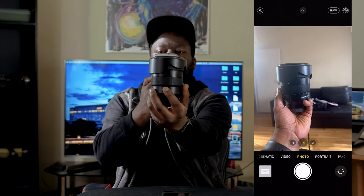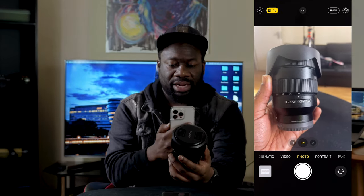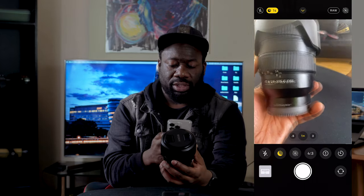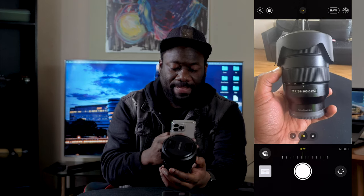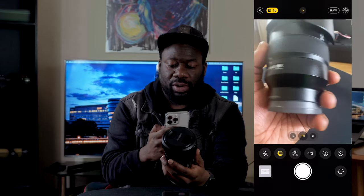I'm gonna do a quick screen record to show you my settings. I'm in the camera now and if you look to the top right you'll see it says RAW — that allows me to shoot in RAW, which is really cool and made editing easier. To the top left where it says one second, that's night mode — I believe that's the key to shooting at night with the iPhone. Night mode lets you open the shutter for longer. There's night mode off, auto where it opens automatically, and max which is the maximum time the phone thinks you should shoot for. I think the maximum I went to was nine seconds, and on max the phone controls that itself.